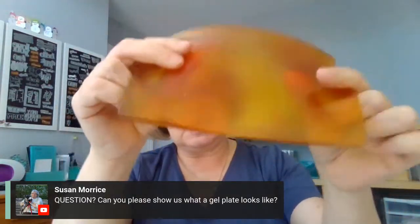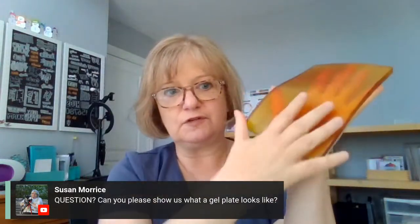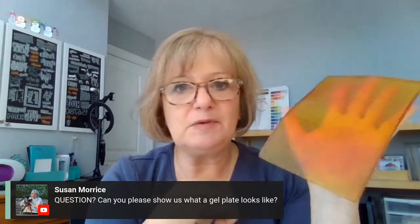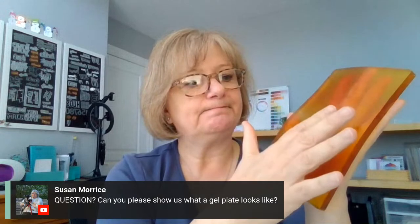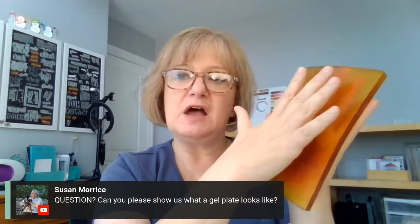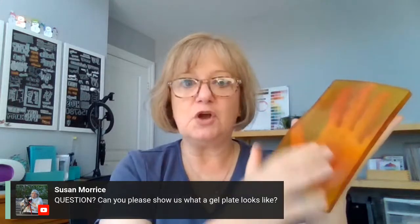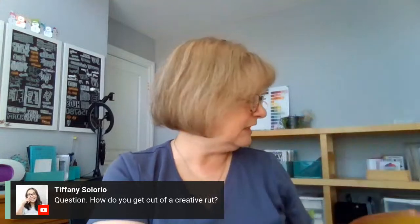It's very flexible, and you want to do your best to keep your surface super clean, but I don't mean clean. I don't mean flat, but you don't want pieces of debris or something that can leave an impression in it, because when you're printing from a gel plate, you want to be able to get full coverage without little marks from your plate. I hope that is easy to understand.